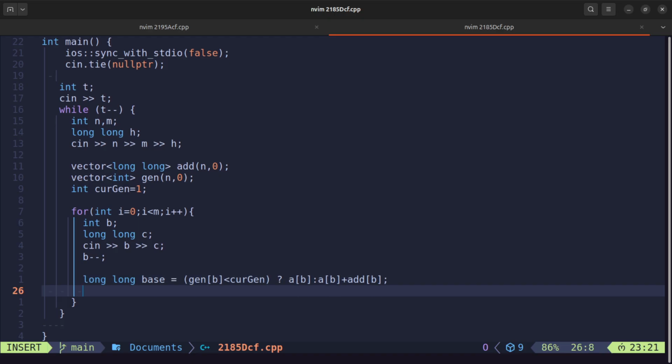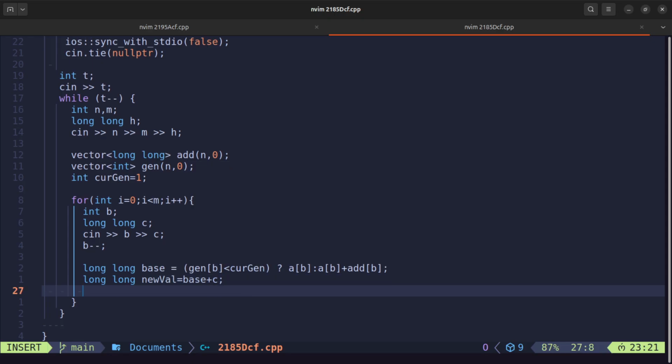Okay, so then long long new val is equal to base plus c.